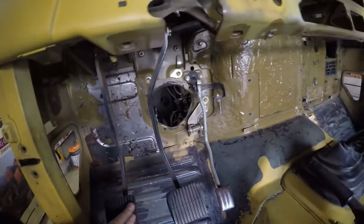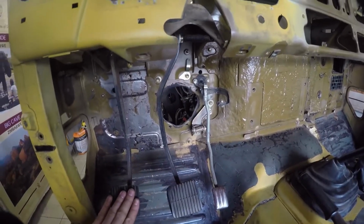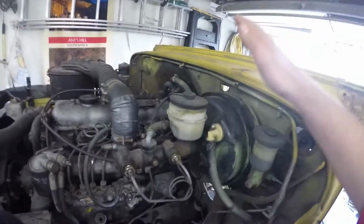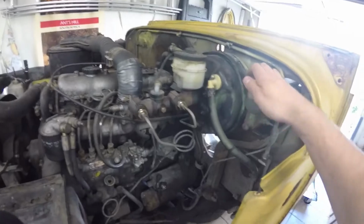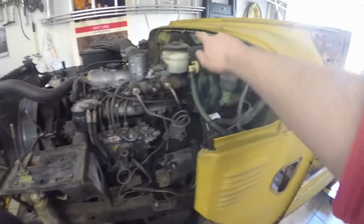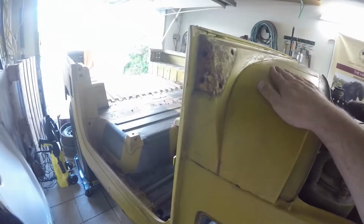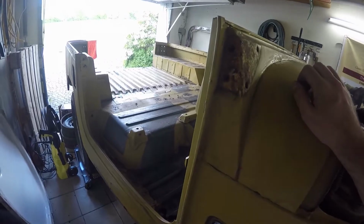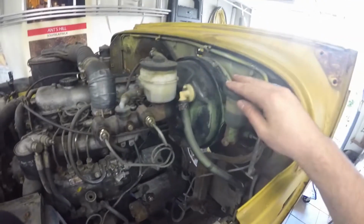Yeah, the brake, clutch and gas pedal does need to be removed, and for that I have to undo the brake and the clutch cylinder, and after I remove those, I will need to undo the fan for the heater, and then yeah, the body should be ready to be taken out. So the first thing we are going to focus on are the brake and clutch cylinder.